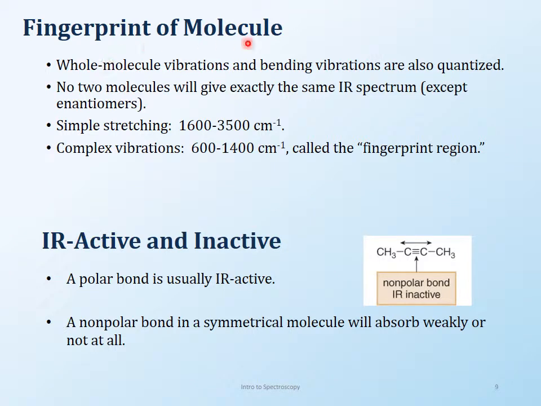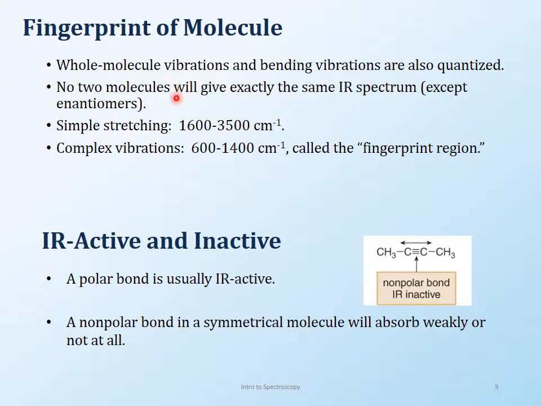IR is generally known as a fingerprint of a molecule because each compound has its own bonding and structure, and no two molecules can give the same IR spectrum — except for enantiomers. Other than enantiomers, all molecules will vibrate somewhat differently; if nothing else, the fingerprint region from 1200 to 400 cm⁻¹ will be different. So to identify an unknown molecule, you can check it against a database, or if it's newly synthesized, submit it to the database.